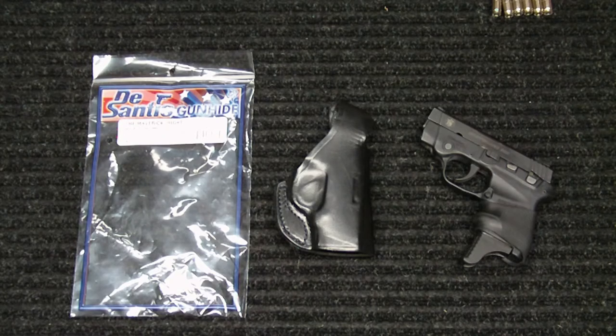In my state here of Wisconsin, we're allowed to open carry without a permit — we always have been. So if I do carry this openly on my outside of my waistband and my shirt goes up and somebody sees it, that's not a big deal here in my state. But definitely check your local rules and regulations and make sure that you have an open carry policy, or in the event that somebody sees this gun and you're only allowed to carry a concealed weapon, that you're not going to get in any trouble for that.